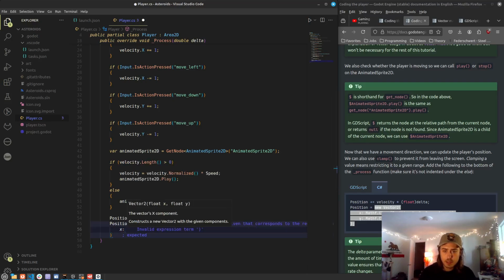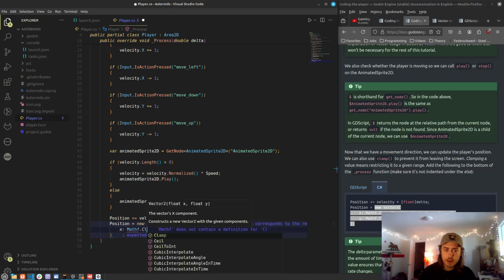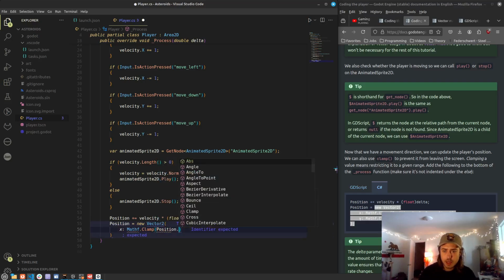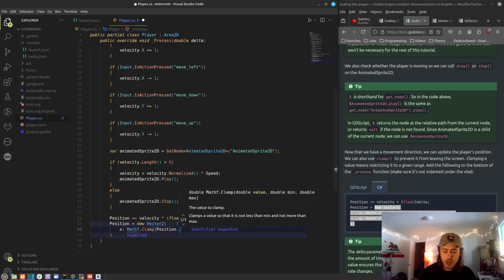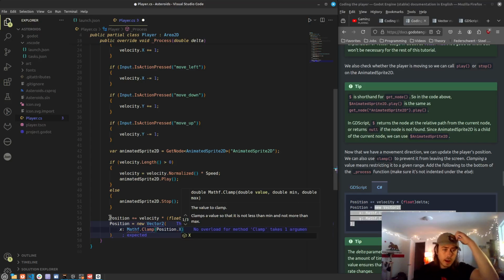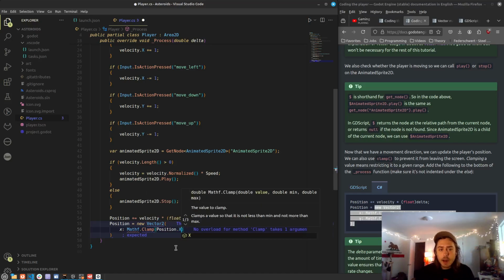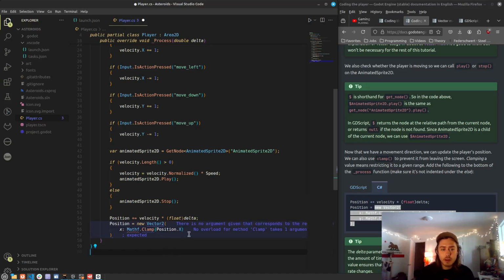X is equivalent to math.clamp, and we'll clamp position dot X. Okay. Oh, okay. So we update the position, the X and Y, and then we take that new value and clamp it within the screen. Okay. That's actually a clever way.